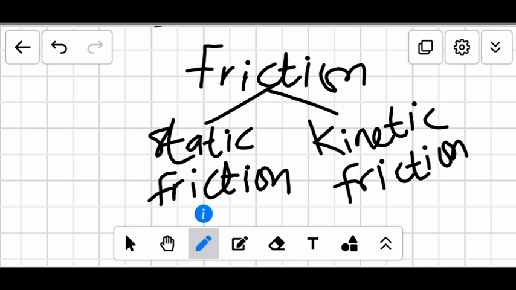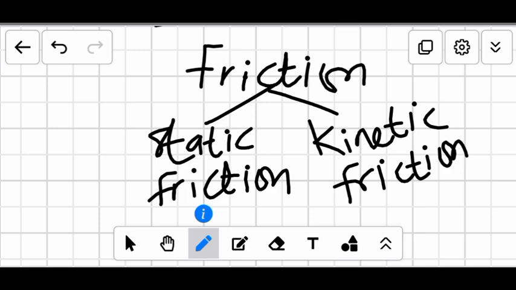For the body to slide or move over each other by pushing one of them, for instance, placing a wooden block on the table, the wooden block is stationary because there is static friction, though not only static friction is present there that makes the body stationary. However, in the process of sliding the body, static friction is the only friction that could keep the body stationary. So this force must be overcome before the body begins to move. So that is static or limiting friction.